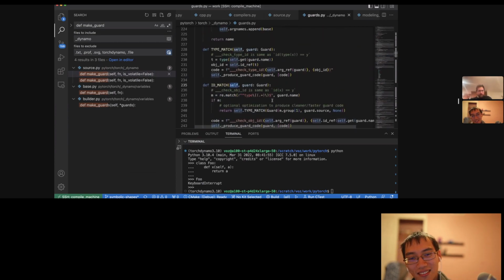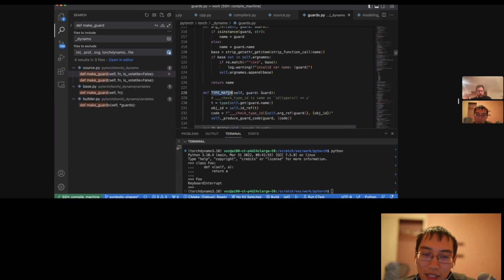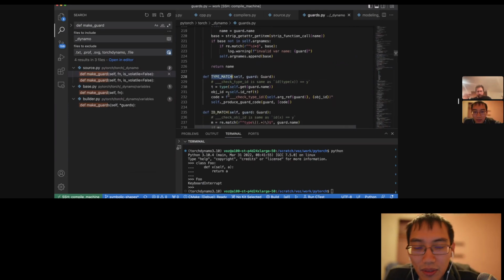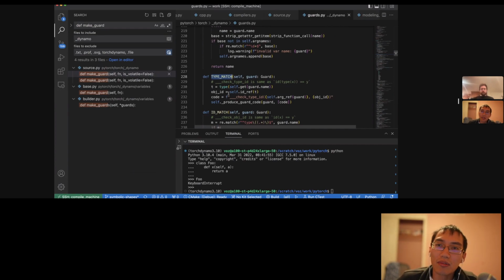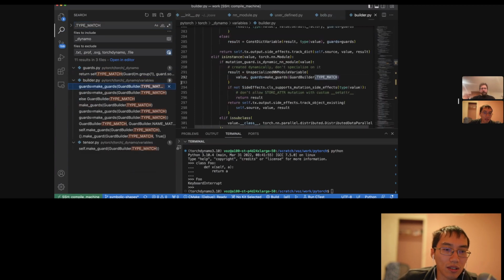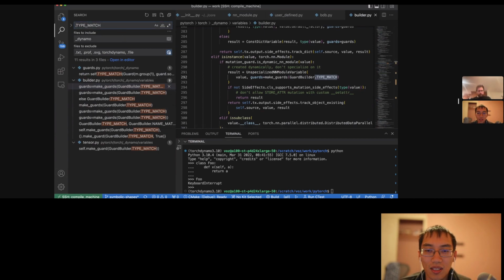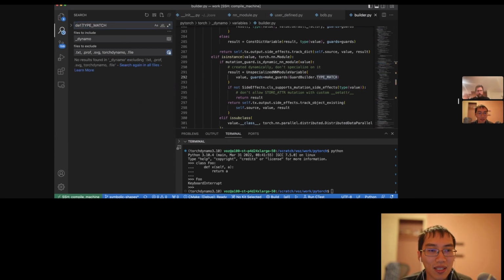So just to walk through where we were, we construct a guard builder and then we call the function directly because the functions are not bound. Indeed, we don't have the guard builder at the time we are initially constructing these things, so we can't even create a bound method. So we do have to bind it later. And it's guard builder, not parentheses. This is just guard builder of the class. Okay, so somewhere there's a guard object. Make guards, I guess, makes the guard object.